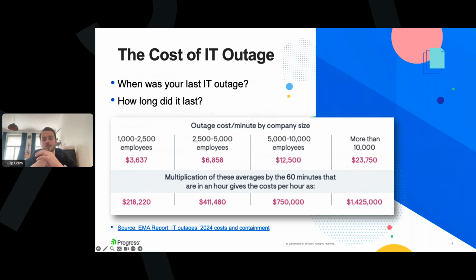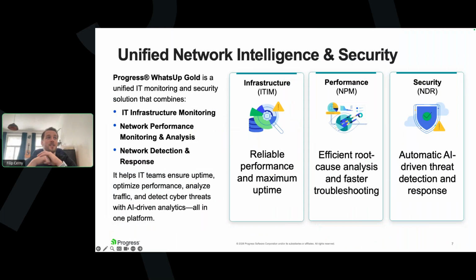Now, that brings me to WhatsUp Gold. This is a solution that we've now enhanced with network performance monitoring analytics and network detection and response capabilities. So we present you WhatsUp Gold as a unified IT monitoring and security solution that helps the IT teams to ensure uptimes, optimize performance, analyze traffic, and detect cyber threats with AI-driven analytics all in one platform. So today, we're going to be specifically focusing on the troubleshooting and root cause analysis. So that is the middle core tier, which is the network performance monitoring and diagnostics.